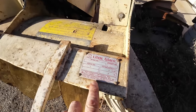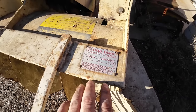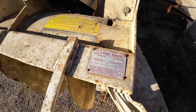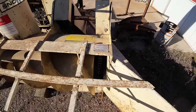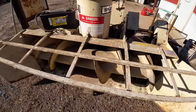And it's a little giant. I've not found any information on this company. Nothing yet anyway. The serial number is pretty high, 52,776. So it's possibly a 1976 model is my guess. Usually the last two numbers are the year. I've seen that before, so it's hard telling. But it's a pretty nice unit.